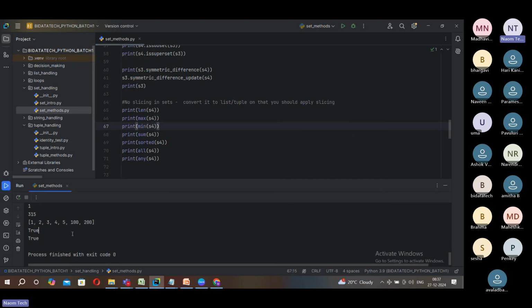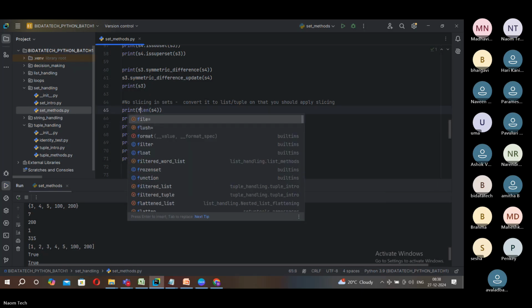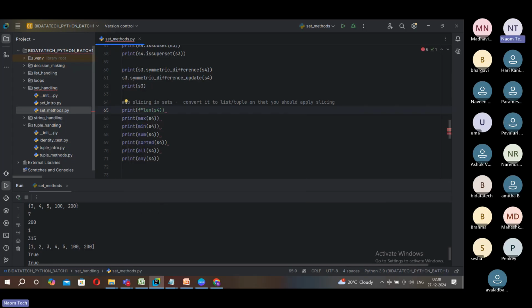Now you can see here, we have length. Just add a format string here for len, so that we don't miss out on this. Next, I should add one more quote here.